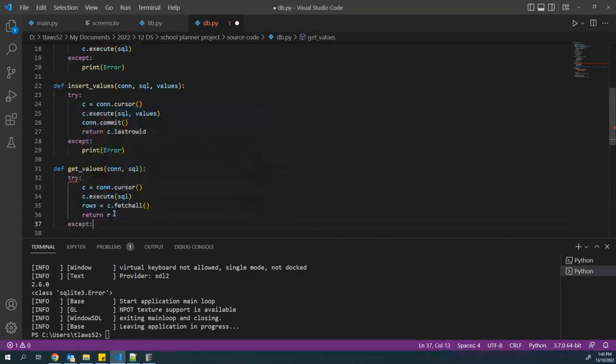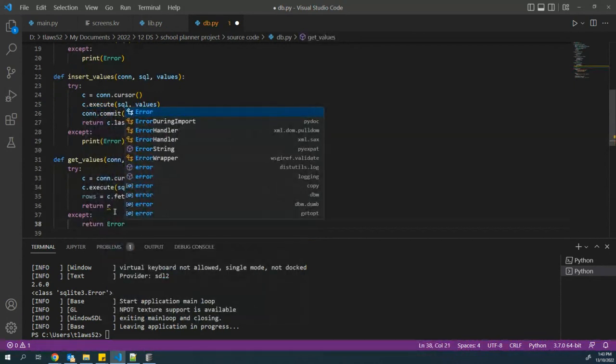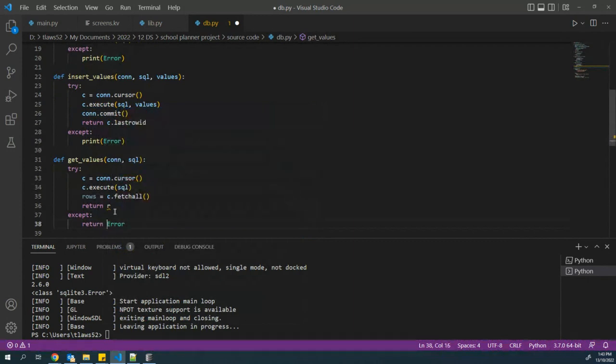With the try, we obviously want to do an except. And again, we'll just return error, similar to our other ones. No, sorry, not return. We could return, but I'm just going to print it myself. All right, so we'll save that. And it's spitting an error. Oh, so return rows. There we go, that looks better. Yellow up there.